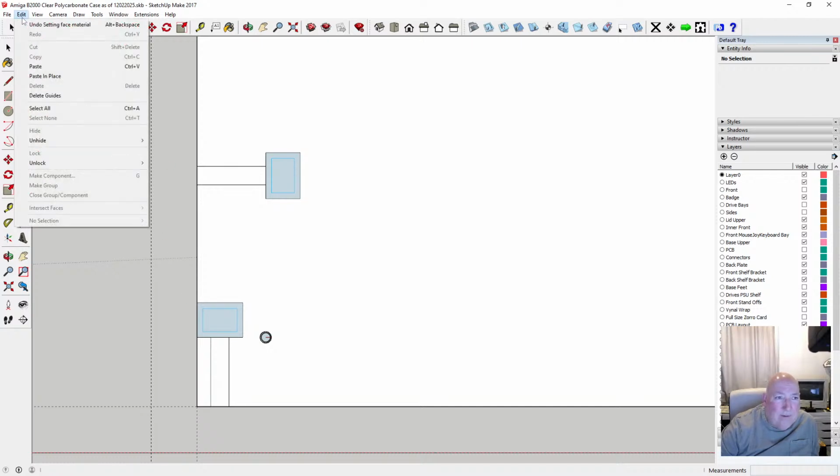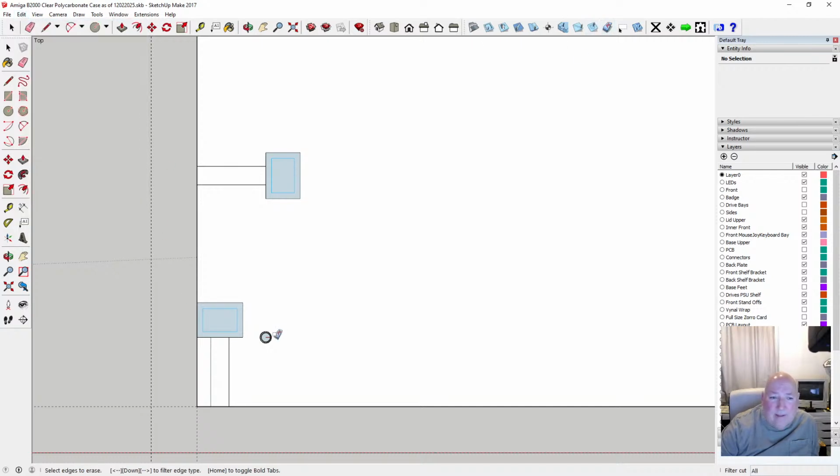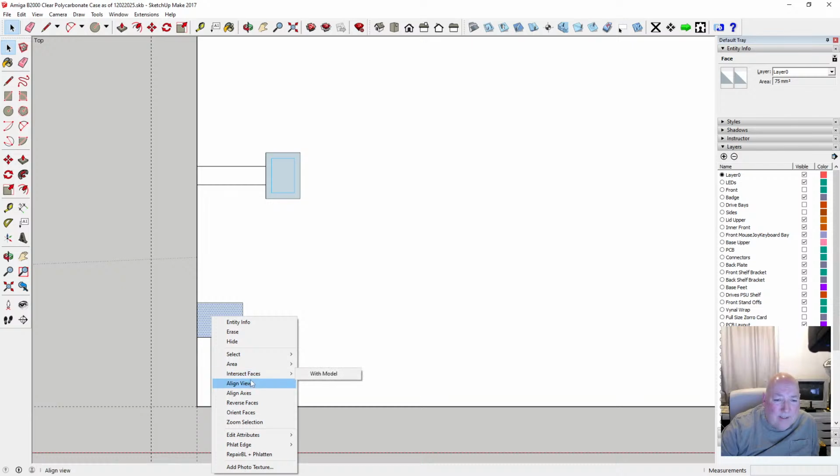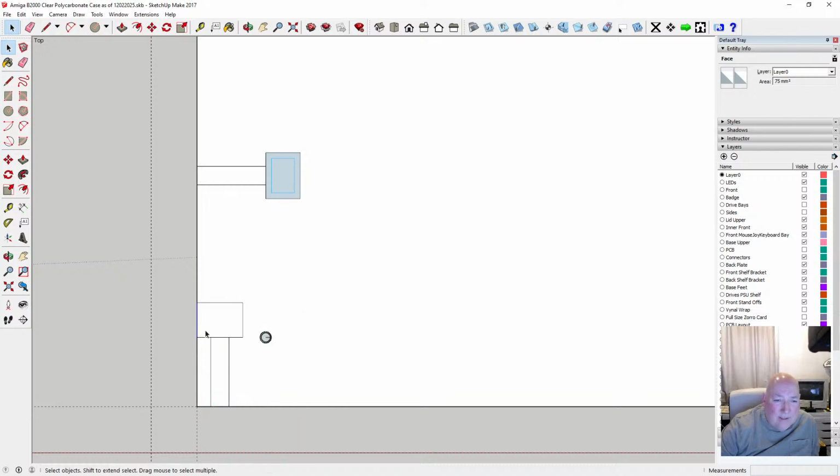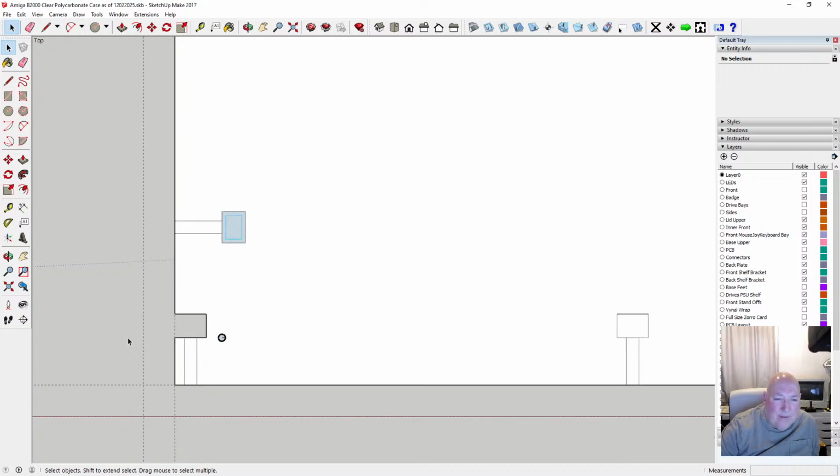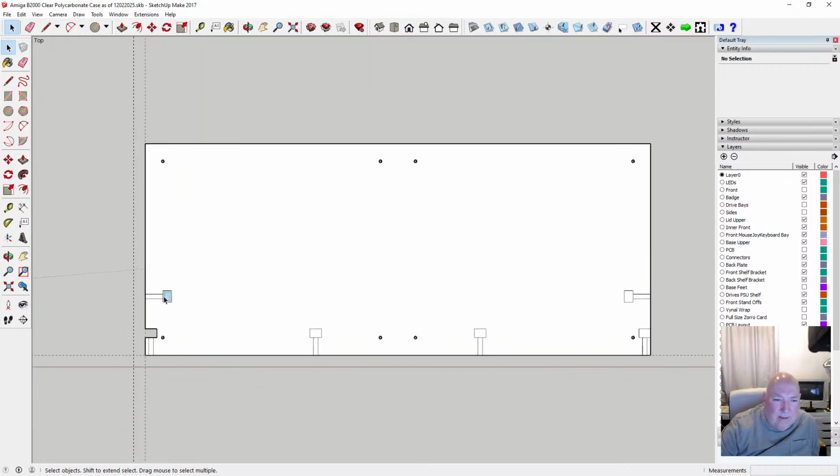So what I'll do is delete that and reverse the face. Get rid of that off there, so that the only ones I need to do inside cuts are these. The edges don't need it. So I need to reverse that face. Do an inside cut there and there and there.